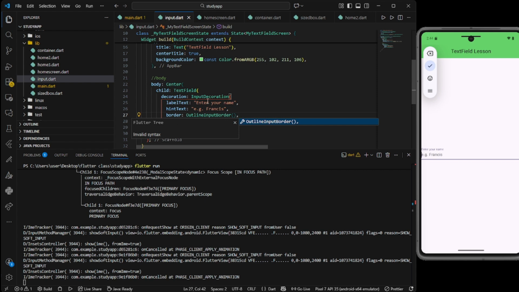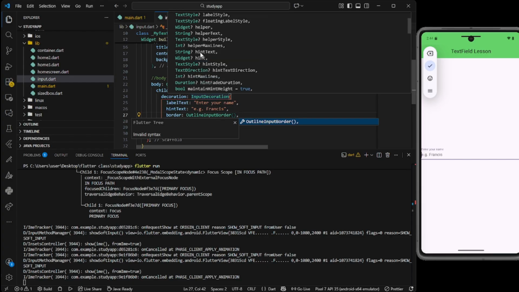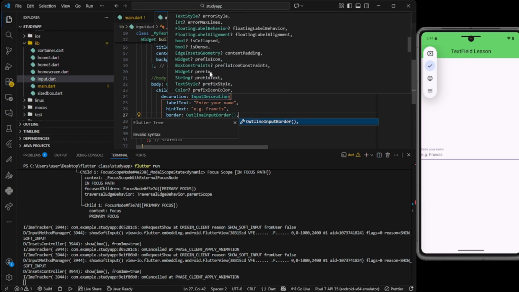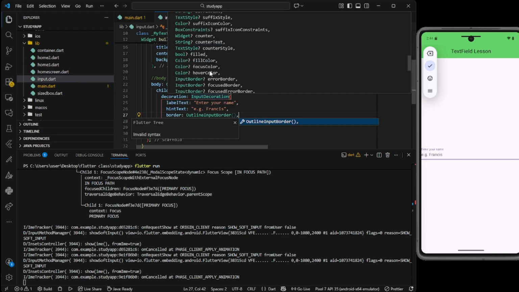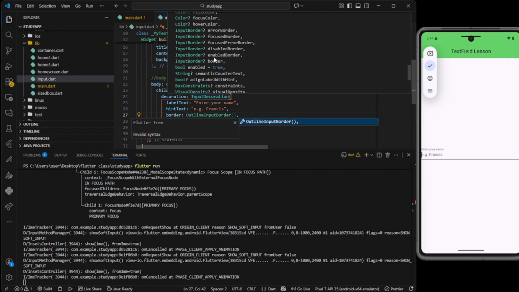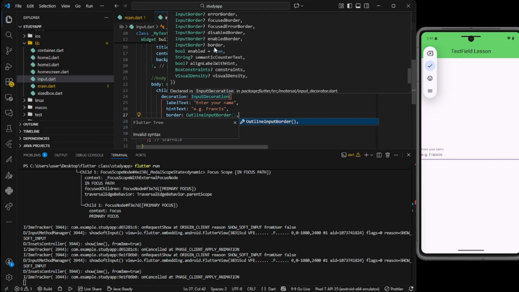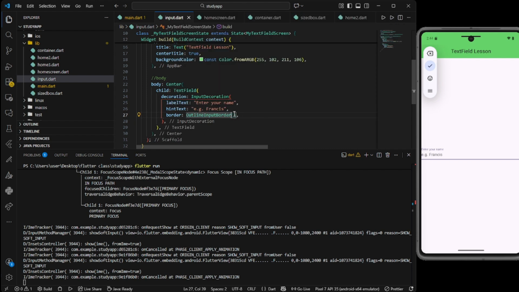So you click on, if you go to the input decoration, it is on the border, right? So I'm going to the border for the input decoration. Let me look at the hint text. Border, web focus border, but then just the argument border. Yeah, it's here. So you see the border, it is an input border, input border type, and one of them is outline input border.